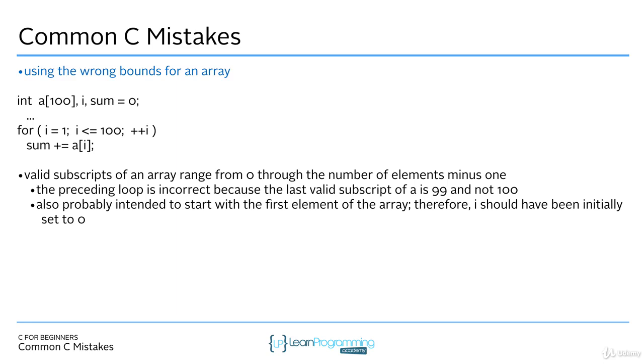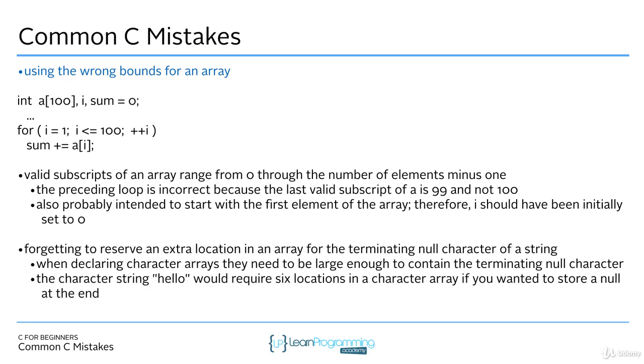This is going to be less than or equal to, so you're going to have an out-of-bounds mistake here. This is not a valid subscript, because this loop is going to go all the way to 100. It's also probably incorrect because you're starting at 1. If you really wanted the first element of this array, you would start at 0.